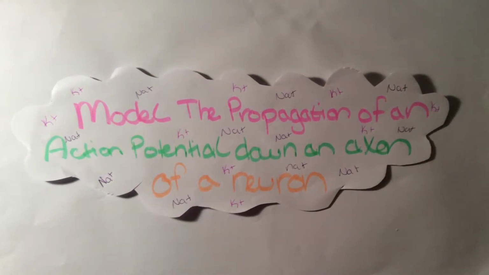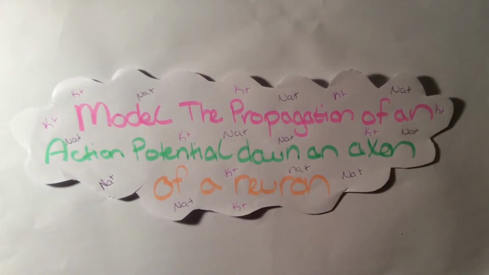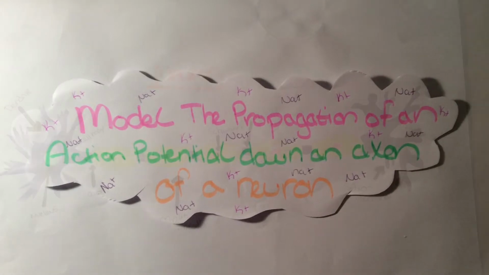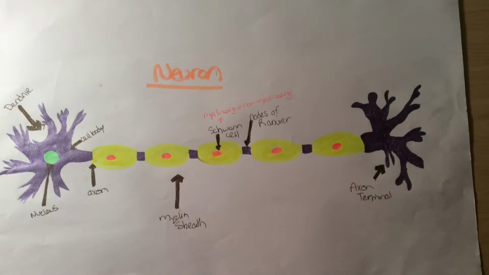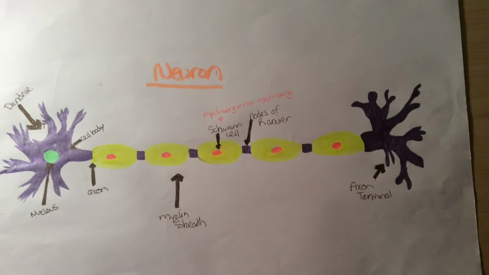My topic for the modeling project was to model the propagation of an action potential down an axon of a neuron. An action potential is a short-lasting, spike-like change in the membrane potential that is passed along an axon as a result of a trigger stimulus. Such a trigger can be the result of a small change in charge distribution across a membrane caused by mechanically gated ion channels, which respond to mechanical stress, or by the action of neurotransmitters on ligand-gated ion channels, in turn making them open.